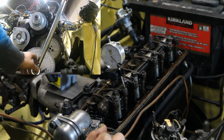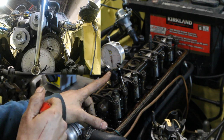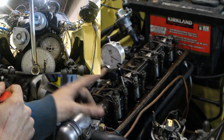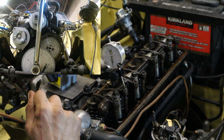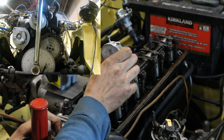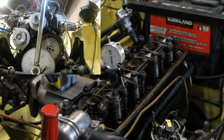It cannot open anymore, because it goes to here and then it starts going down. You see, so this is my point where it is fully open. So I'm going to zero it here, and this is the approximate center of the lobe, because the valve stays fully open for maybe 3, 4 or 5 degrees. It reaches the point and starts going down, but for a couple of degrees it stays open. So I don't know which one of these couple of degrees is my situation now.